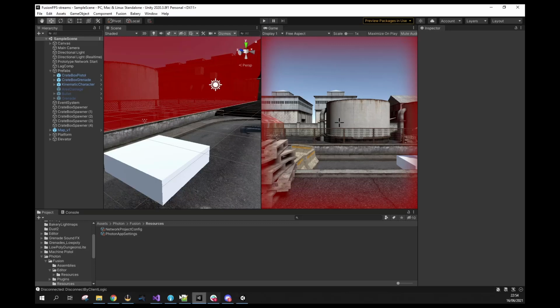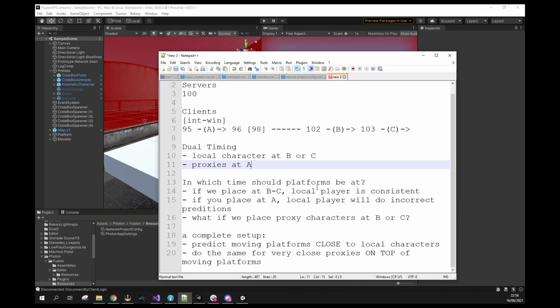So we just tried this, which is the last one we did, which is at least good for our local character. We tried first this other option here, which is not a good one at all. And we'll try to adapt the other characters when they're on top of a platform now, to see what happens. Let's see what we can do here to make that.